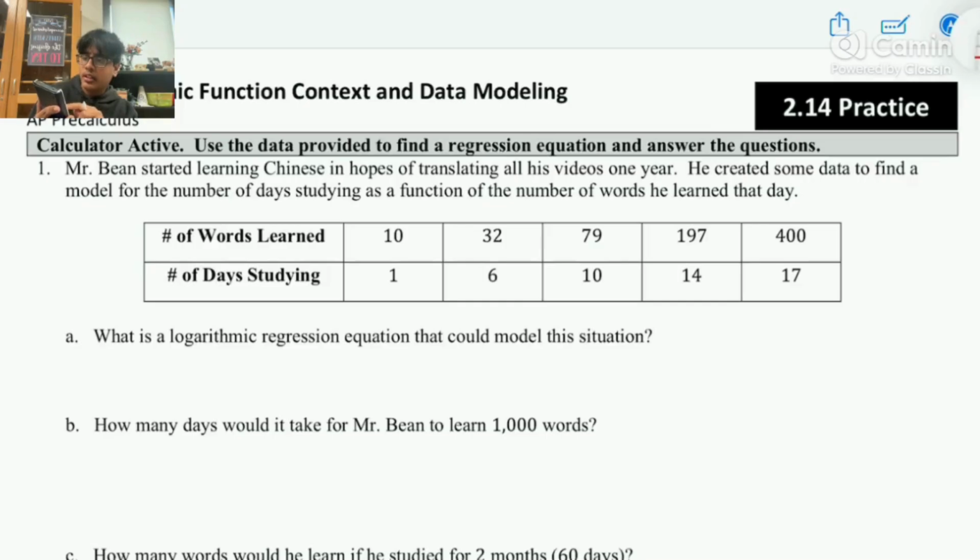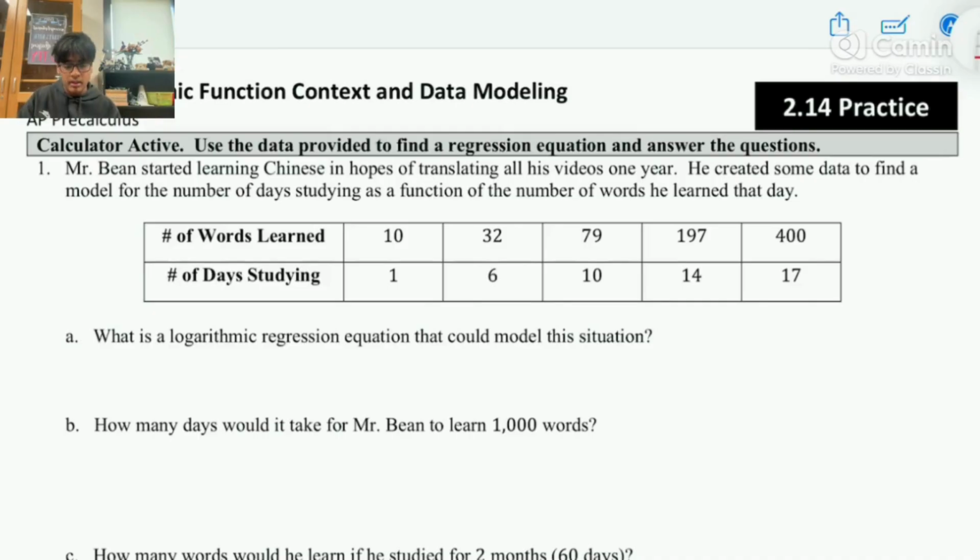I have it right here, but I used the calculator and I plugged all of the values in. And then from there I can go to calculator, and I can go to statistics, and then stat calculations. And since we're doing a logarithmic regression, we can press logarithmic regression, which is actually B. We can load that list into our logarithmic regression, taking the x and then the y as well. Once we get that in, it'll give us some numbers.